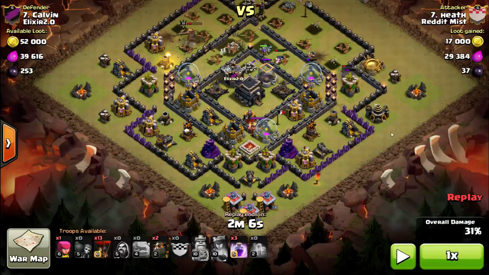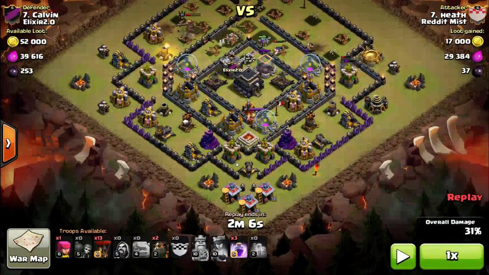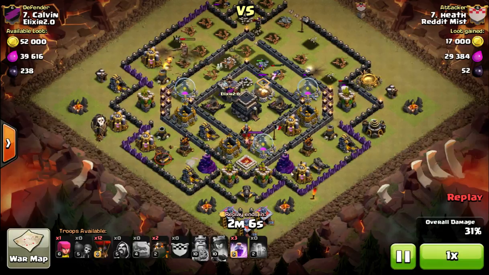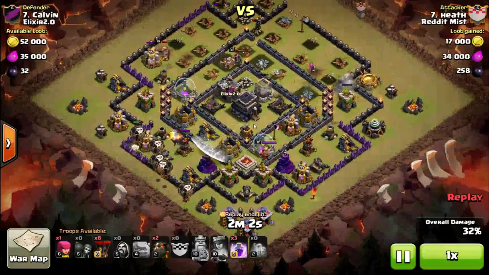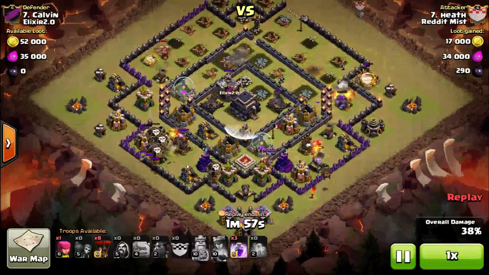So you just keep working around the base, and as you drop the loons in the south, the loons that are up here are already going to be sort of directed towards the core, especially if you rage them that way. So just something to keep in mind when you're doing a LaLoon attack. If you're working around in that fashion, also the second hound should have gone to the first air defense.